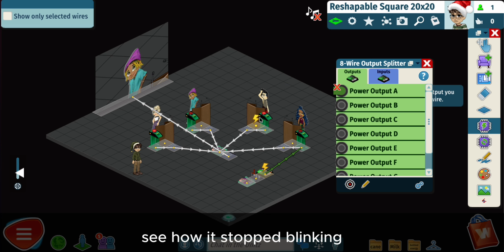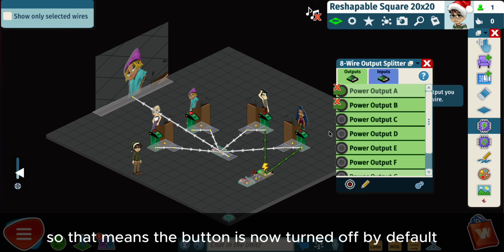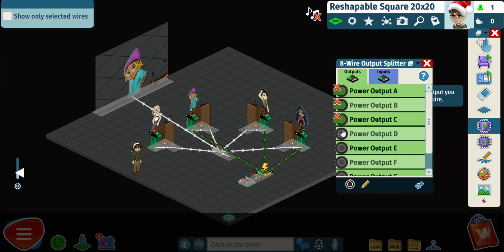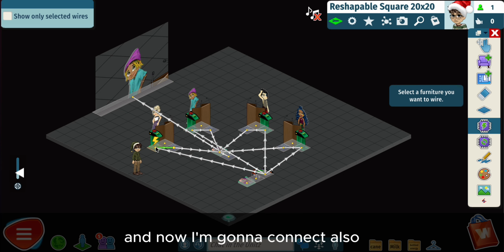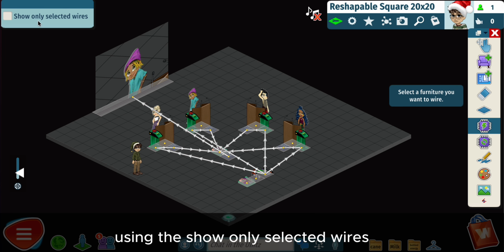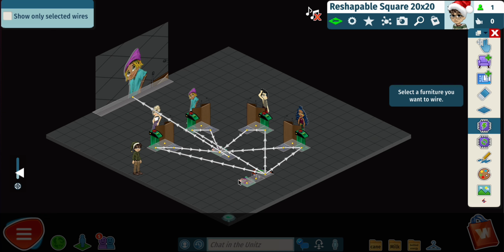See how it stopped blinking? That means the button is now turned off by default. Also, if you don't want the wires to show, you can turn them on and back off using the show only selected wires option, but I'm going to keep them on for the sake of this video.